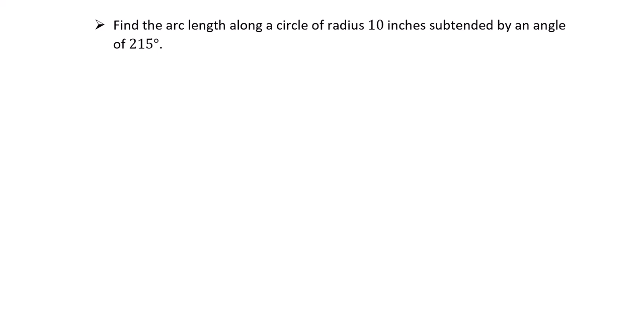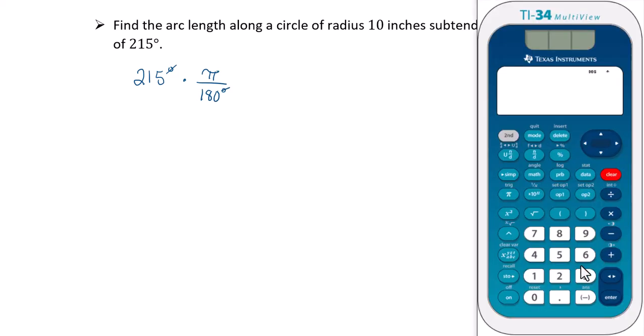Now, we noted that theta must be in radians, so our first order of business is to change 215 degrees to a radian measure. To do this, I'm multiplying by pi over 180 degrees. That way, the degrees cancel. Now, using my calculator, I can put 215 divided by 180, and I can turn that into a fraction. That gives me 1 7/36. I'm going to change that into an improper fraction. I have 43/36 pi. So we have 43 pi over 36.